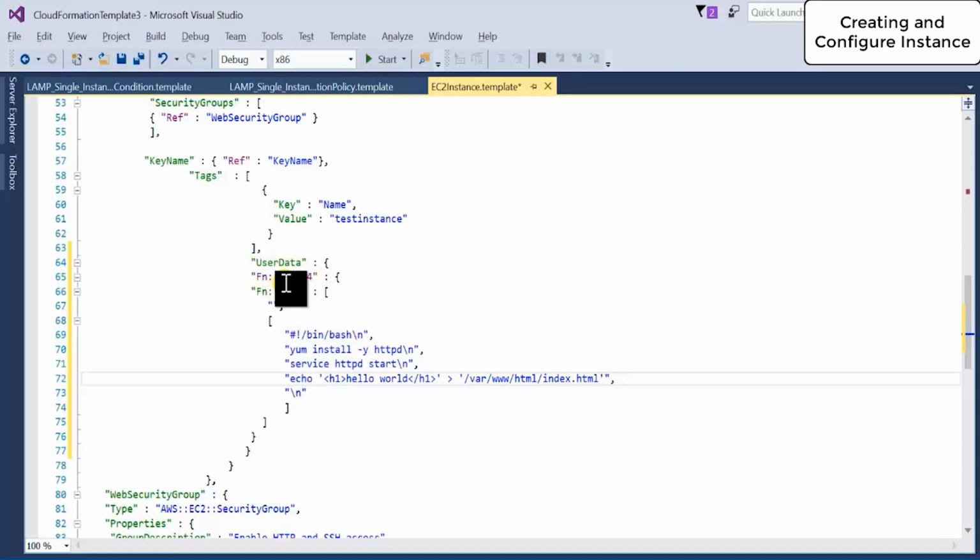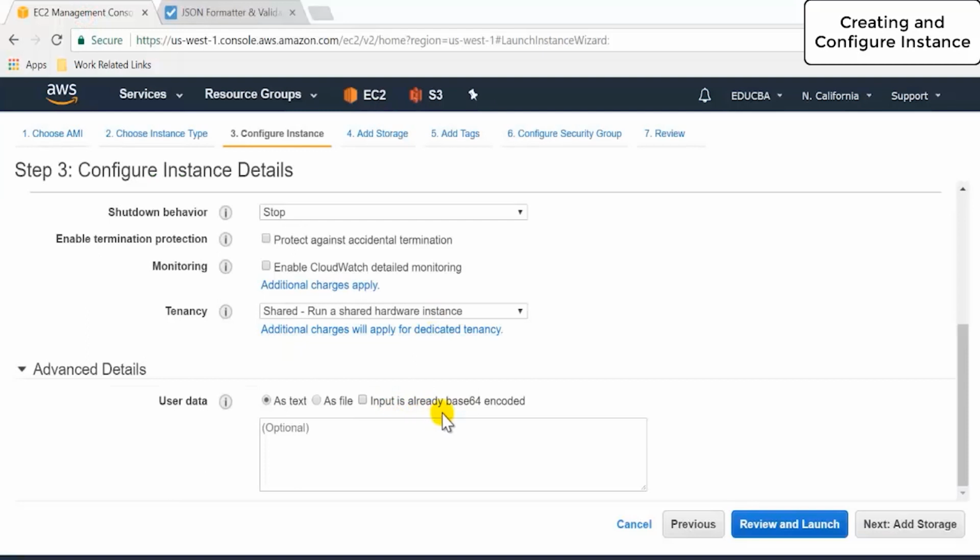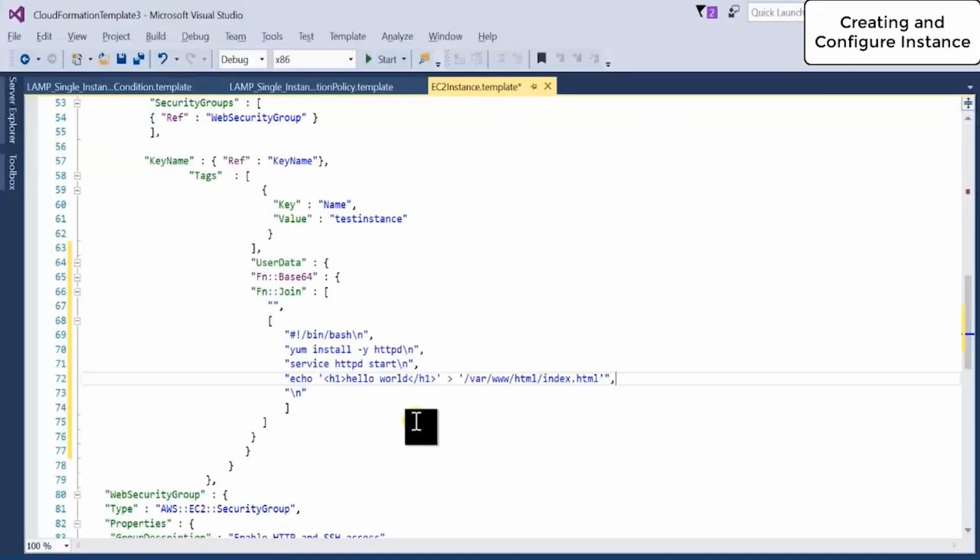The first thing I would like you to notice is that we have used the function Base64. This is doing the same thing as the console, where the input is already base64. In console mode, AWS takes care of converting it to base64, while in the CloudFormation template we have to specify that we need this in base64 code.